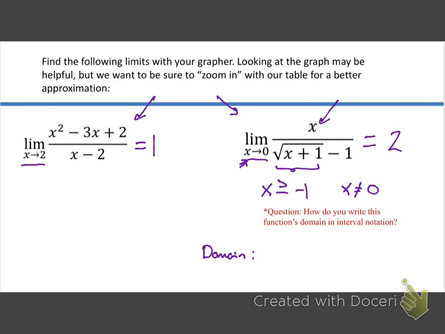Domain could be written as, okay, so our lowest value can include -1. So we do a square bracket, comma, we can go all the way up to 0 before we run into our next problem. Can't include 0, so we do a parentheses. So we're going to do that with a union of the set. So we're going to jump over 0, not including 0, and then after 0, greater than 0, we can go all the way up to positive infinity. And any infinity always gets a parentheses. We never can include a positive or a negative infinity. It's not a number we can get to, it's a concept.